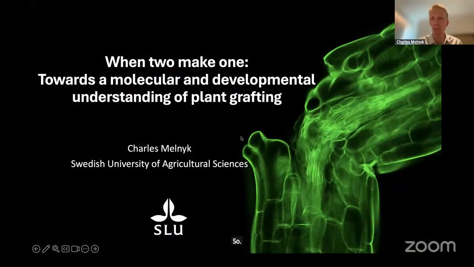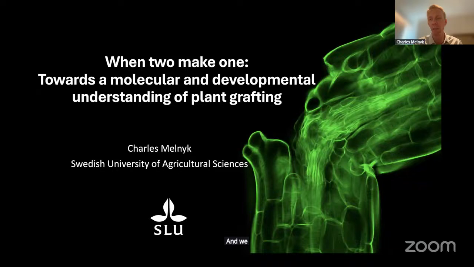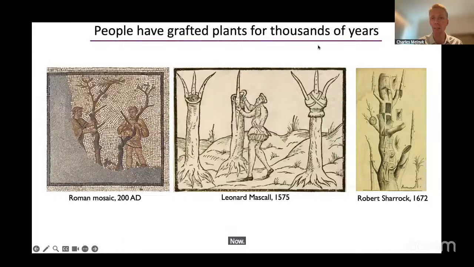Today, I would like to talk to you a little bit about what I consider to be a fairly remarkable process, and that is the process of grafting. When we cut plants and join different plants and different species together, they have this ability to grow as one. Now, grafting itself has been practiced for an extremely long time.